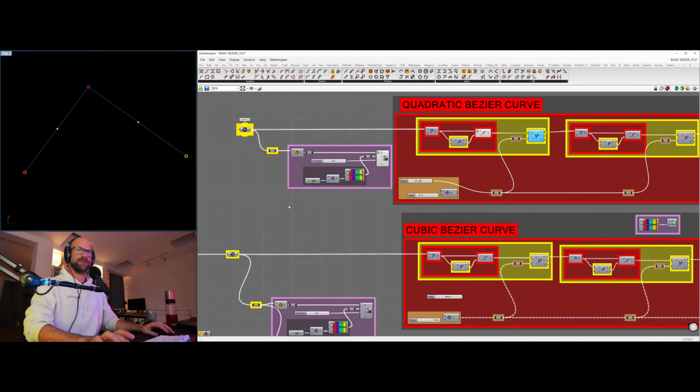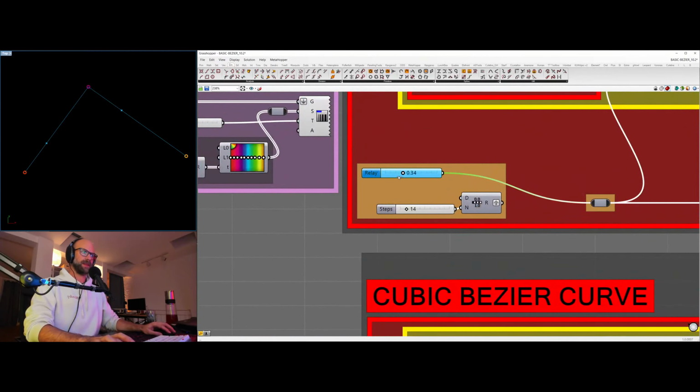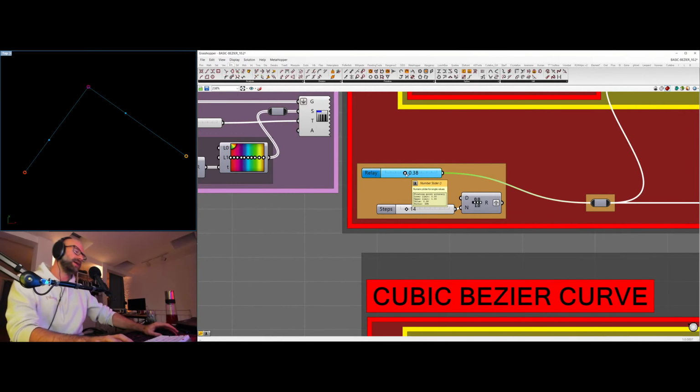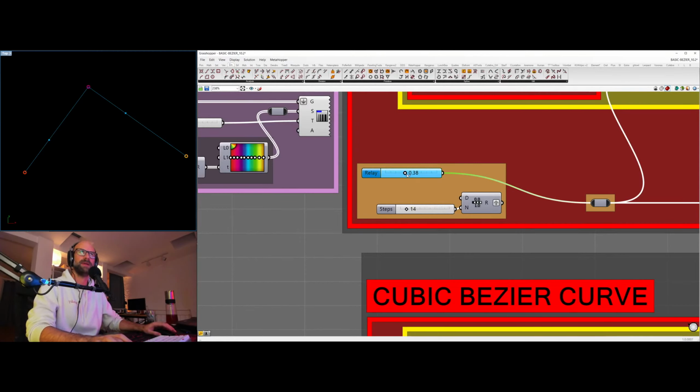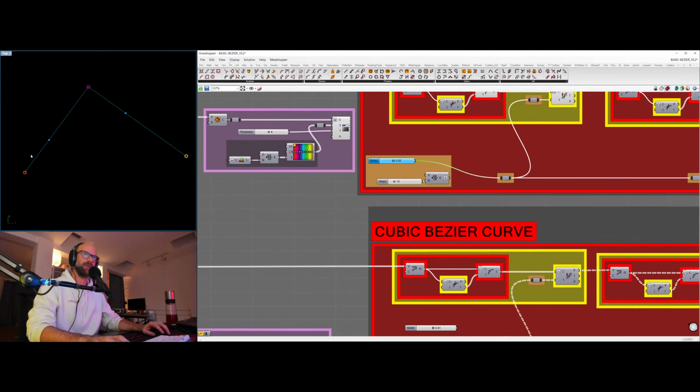If we just do this, we have 1 point on this line and 1 point on that line, and they move between 0 and 1, which in Grasshopper is always referred to as a t value. Might be time, I don't know. Anyway, t gives a position from 0 to 1 between those points.